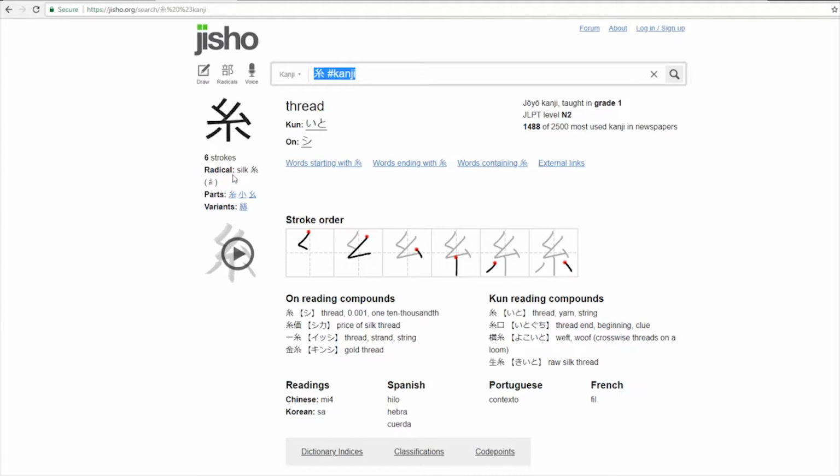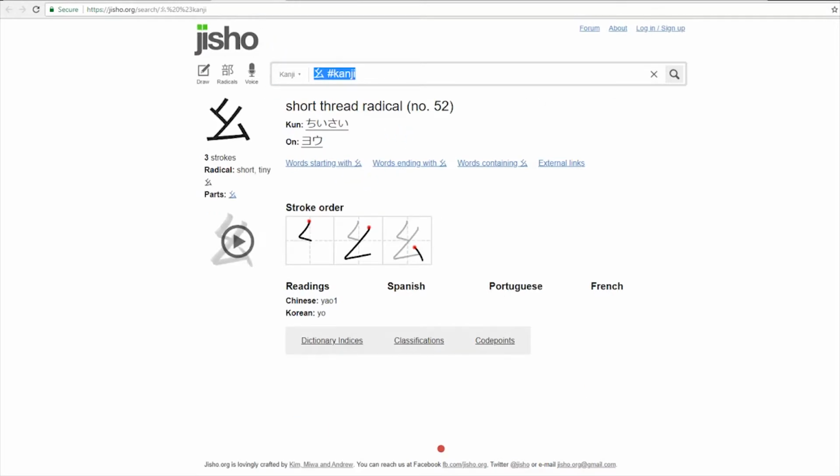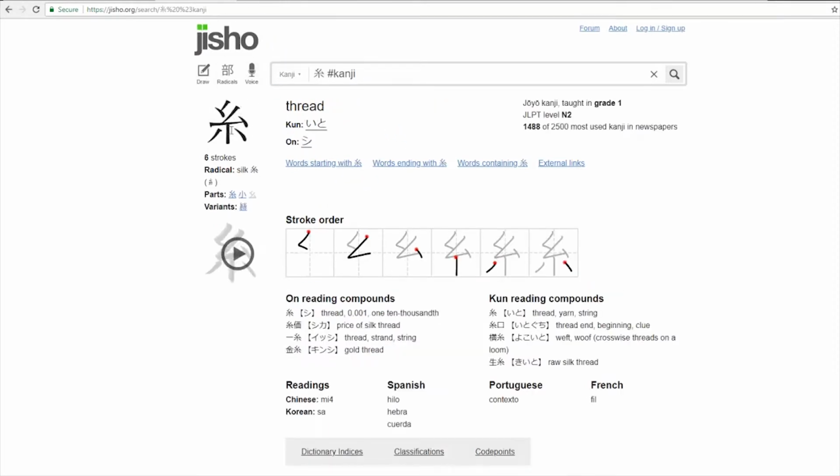Then we're going to look at thread. For this one, it just looks like a bunch of thread and a needle coming down. There's another guy who said it kind of looks like Spider-Man symbol or something like that, but that doesn't really help me. Maybe you can think of how ridiculous it sounds when I say that, but that will remind you of this one. It also has tiny and short thread radical in it, so it does look like thread and then tiny, so that's that one.